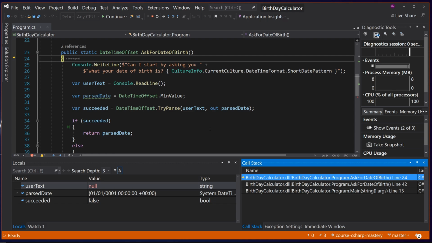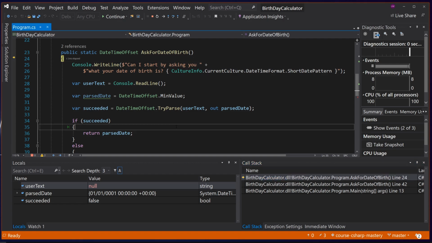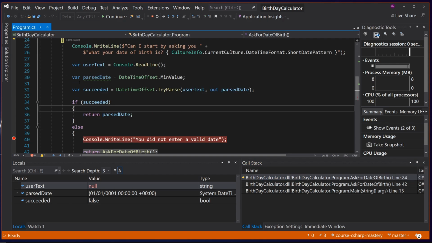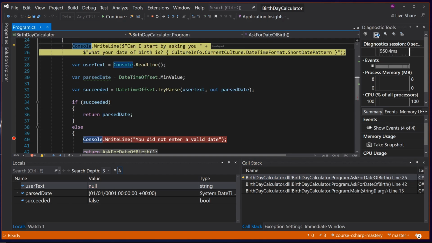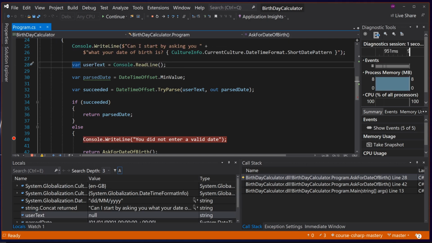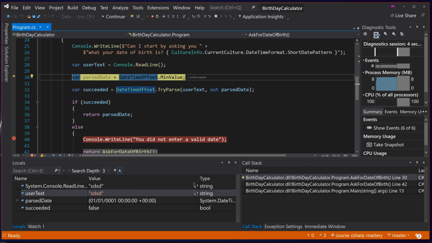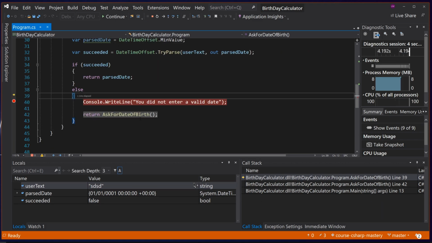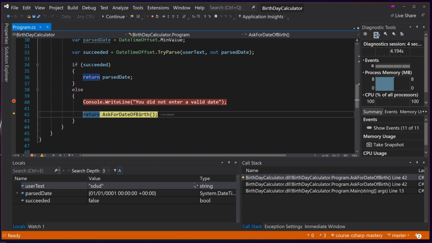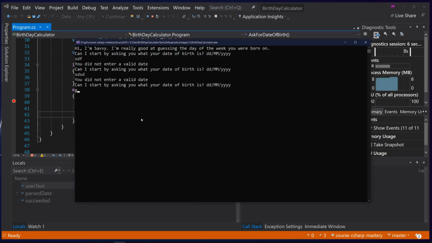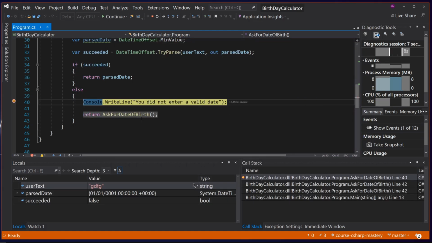I'm not going to go into depth about it, but watch what happens when we enter an invalid date over and over. So let's let this code run. It will simply continue to ask the user for the date of birth again. We enter an invalid date. The same logic runs. It's invalid, and it calls the method again and asks for another date of birth, and we enter invalid again. But look at the call stack now.